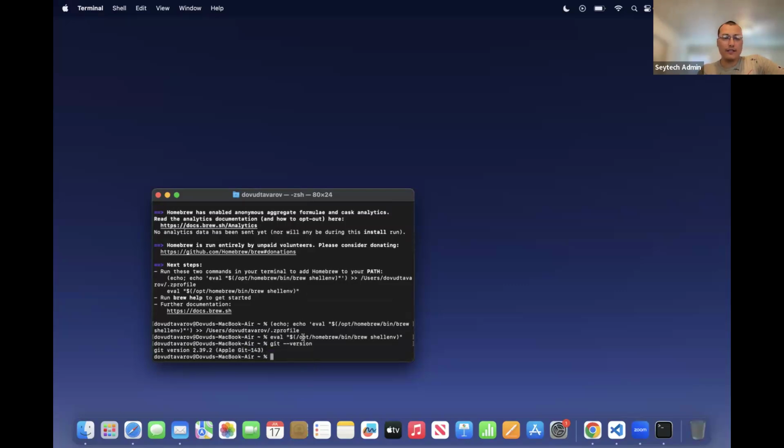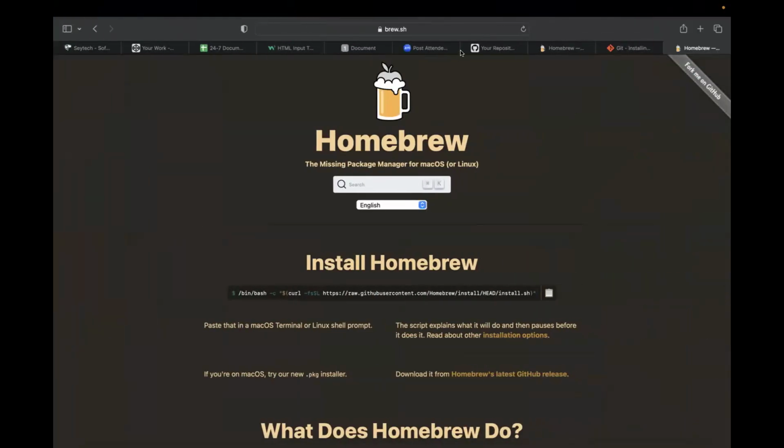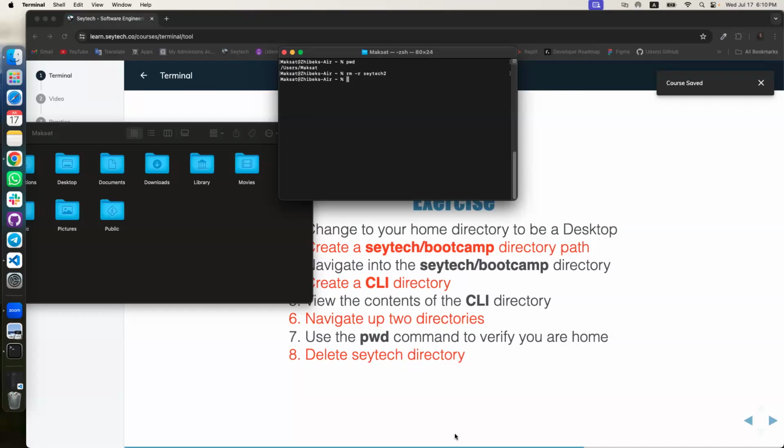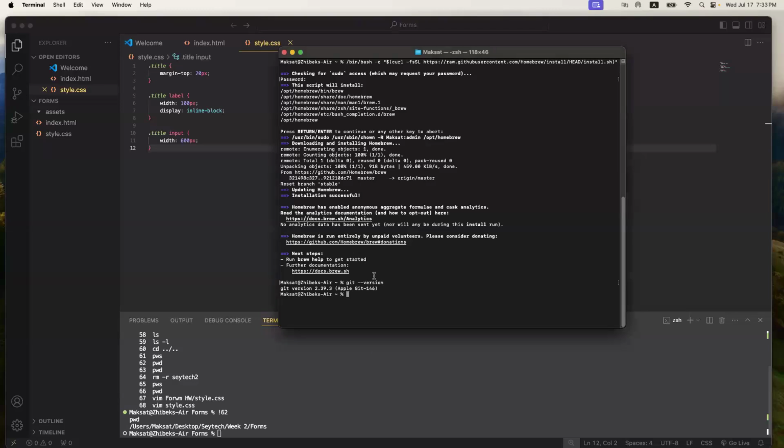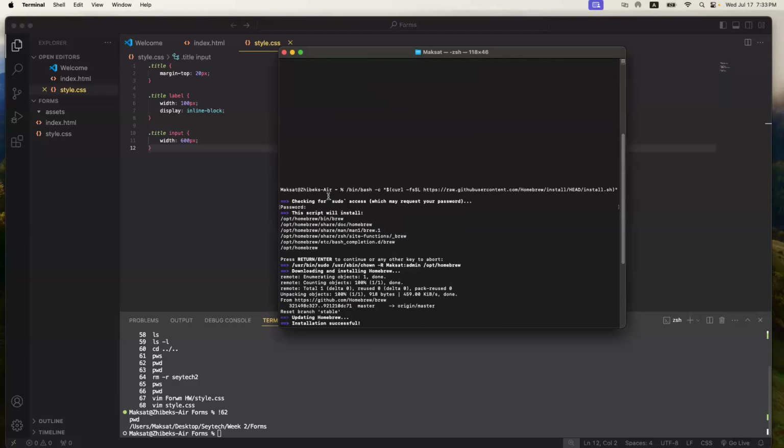Anybody else is seeing the same thing? The Mac users. Does anyone have any issues with installing Git on MacBooks? I have an issue. All right, do you want to share your screen, please? Okay, let me try to share. I lost the two paths to enter. I cannot find this one now.